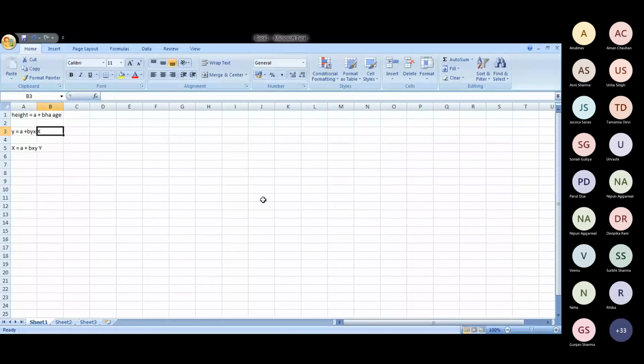So it is not always an equivalent change. Like if a 1 unit change in the independent variable causes a 2 unit change in the dependent variable, then there will be a high slope. But if there is a 1 unit change in the independent variable, but the dependent variable changes only by 0.5, then the slope will be a lower one. So byx will signify how much change there is in the dependent variable with the change in the independent variable. That's why it is called the slope of the linear equation, or the cause and effect: how much the dependent variable is affected by the change in the independent variable.